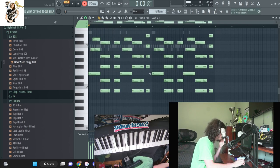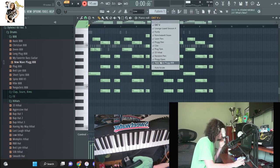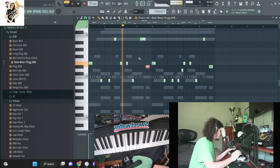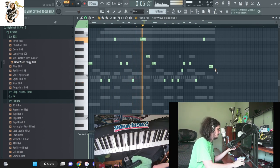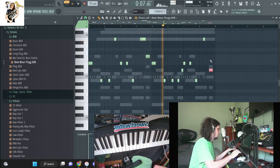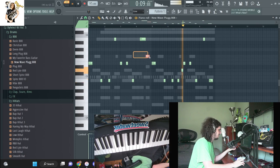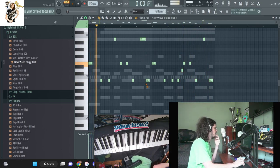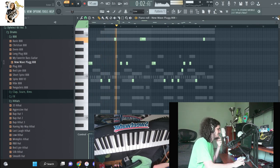That sounds good. The last note, I think I probably can change that last note. I played the wrong note. But maybe F sharp. Maybe even back down to a B. Might not even need that last 808 note right there.